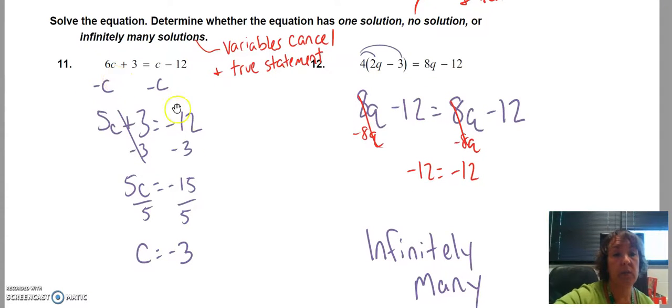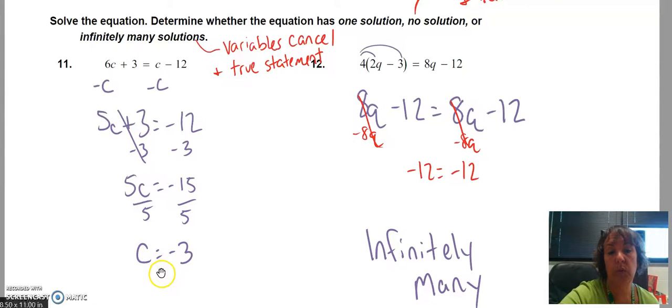So on 11, you actually can work this one. This is the first one on this review where we've had variables on both sides. So normally we say undo the lesser variable, because a lot of times that just keeps things positive for you. You could have also done minus 6c, and it would have worked as well. So since you have variables on both sides, you want to get them all over on one side. So you undo a variable. This was a positive c, so we take it away or subtract c. And then you have 5c plus 3 equals negative 12, and I think you know what to do from there.